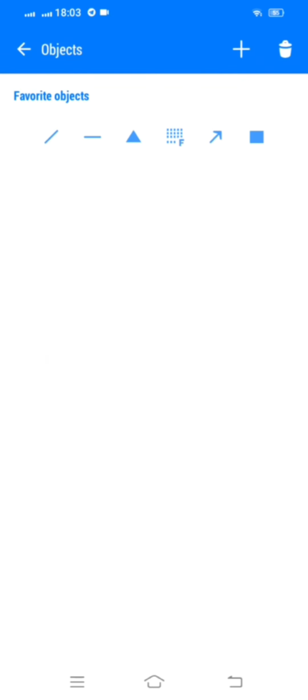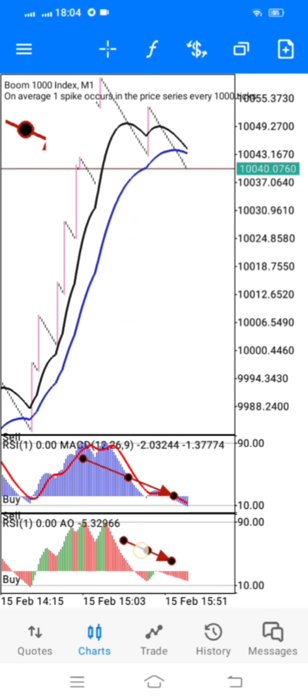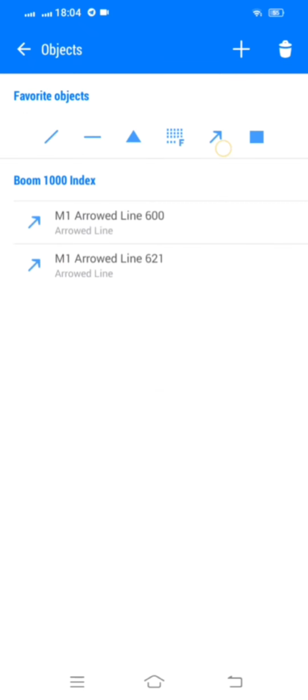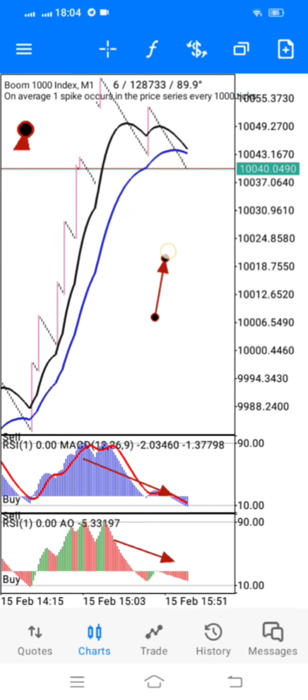And then over here we have the awesome oscillator at level 90 and it crossed level 0. So we have two confirmations to take this trade already. Our third confirmation to take this trade would be to wait for the moving averages to cross. We would want the black moving average to cross above the blue moving average, okay, in order for us to take this trade.